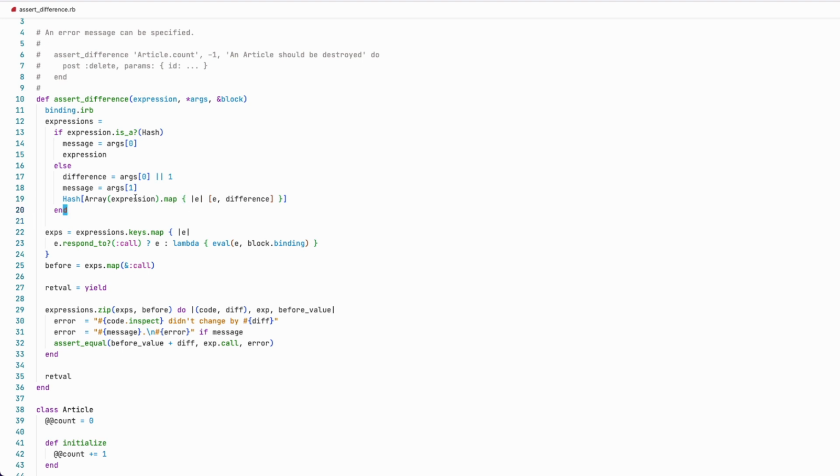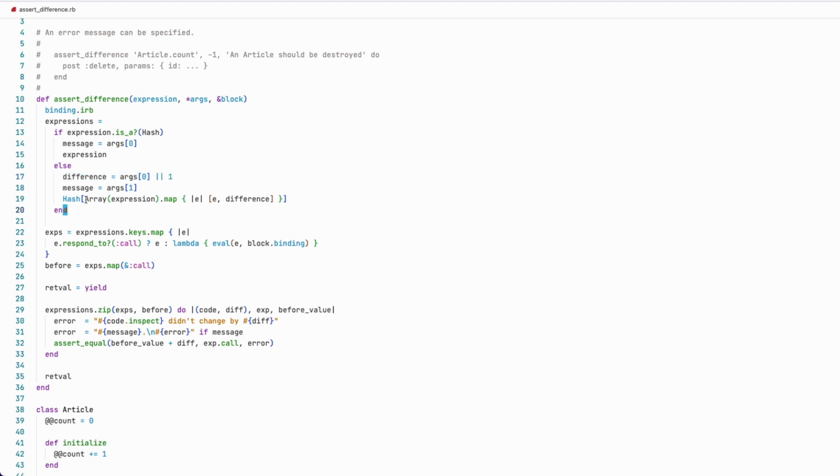Let's see here. So we're mapping over each element. We're going to return from our block a new array that has 2 elements in it, one being the element that we're currently on in our iteration, the second element being difference, which we assigned up here, right?